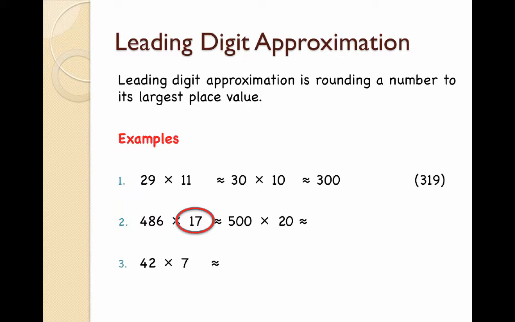500 times 20 is a lot easier to do than 486 times 17. Again, it's not going to give me the exact answer but it is going to give me a general idea. Now I have three zeros there, so those three zeros are going to go on the end of my number, and 5 times 2 is 10. So my answer is going to be a 10 with three zeros after it, which is 10,000. Now the exact answer is going to be less than that because we've rounded up both numbers. The exact answer is 8,262.